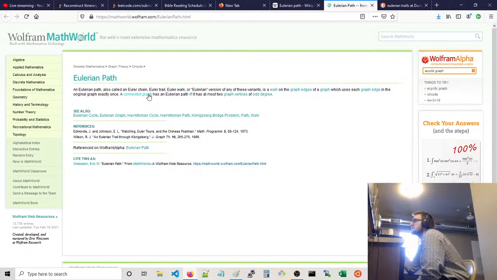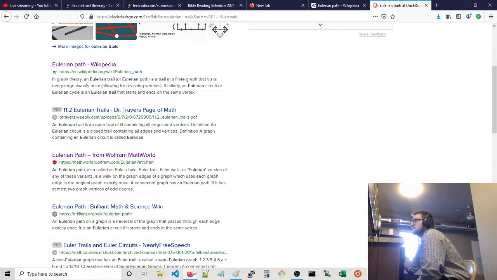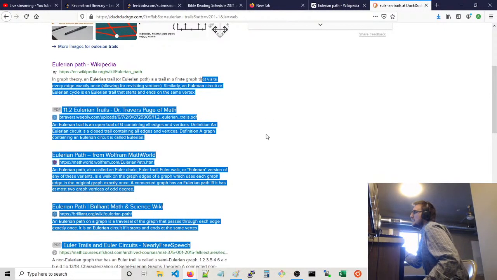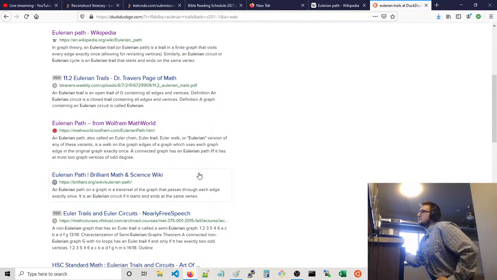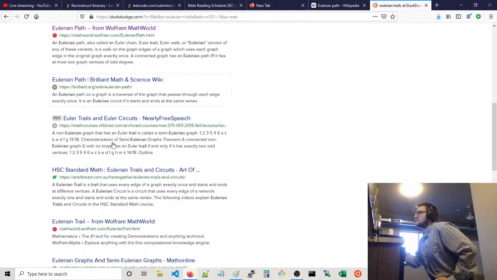We want a digraph. That doesn't really help us too much. I think we would need like a textbook on this or something like that. Like we need to find a resource on Eulerian paths.